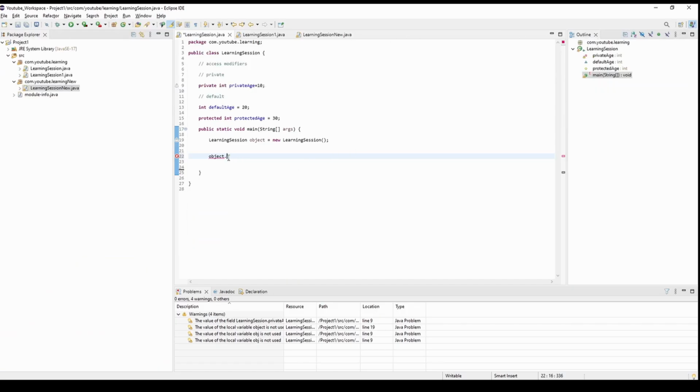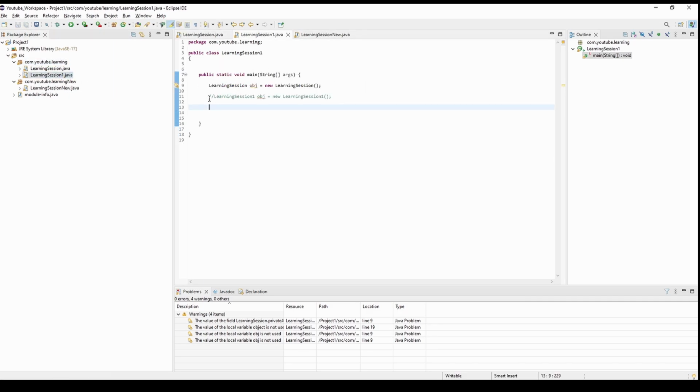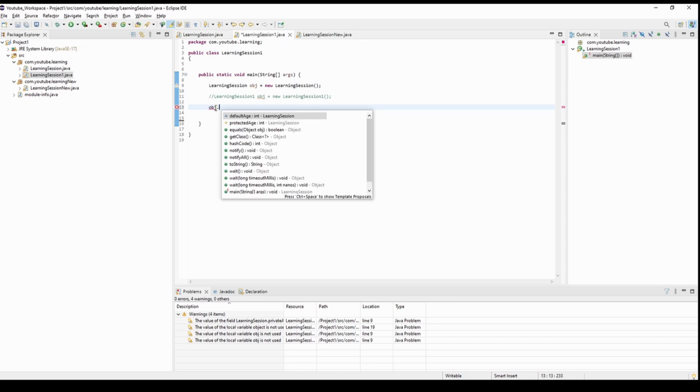Then we have to check in the same package, without subclass. I have an object for this learning session here. Now I will say obj dot, see, we are getting protected age also. Fine.